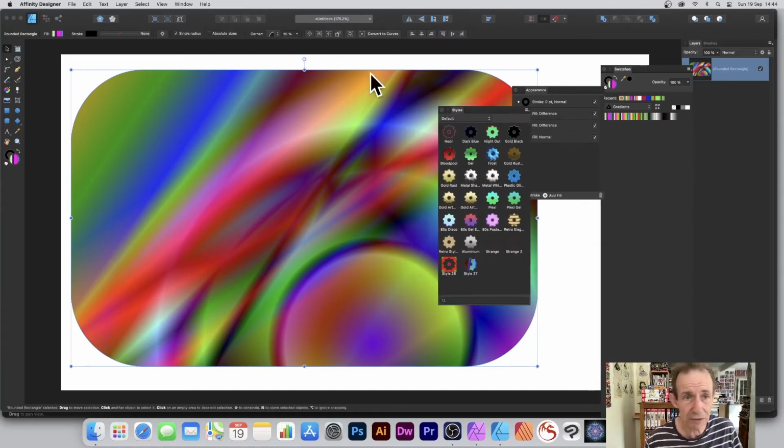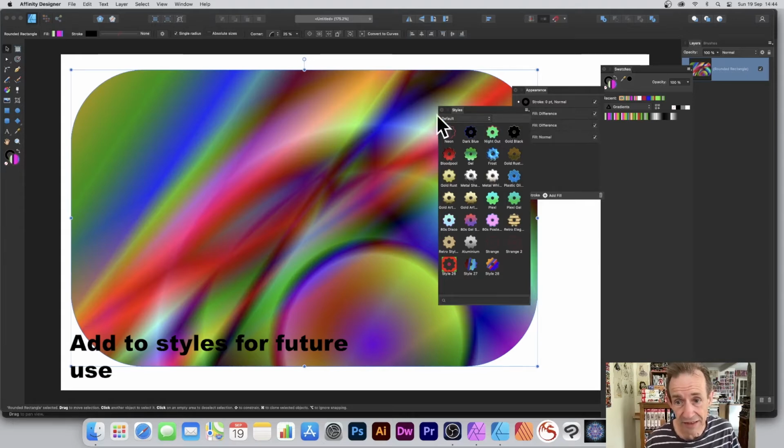So here's the styles panel, view menu again, studio, etc. Go to the right side menu over here, and this is currently selected, that's a key thing, and go there and go add style from selection. So it's added there, you can see style 28. You obviously can save it to a different category, maybe a gradients category instead.